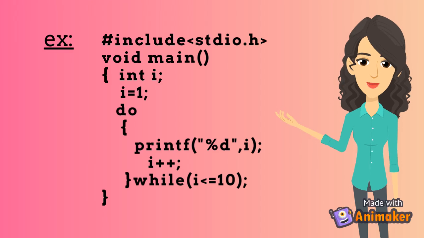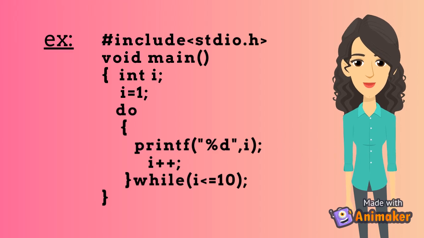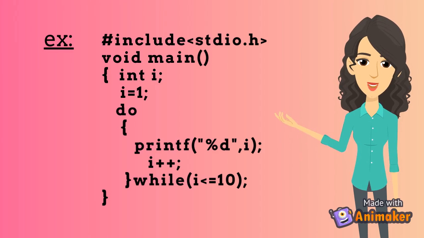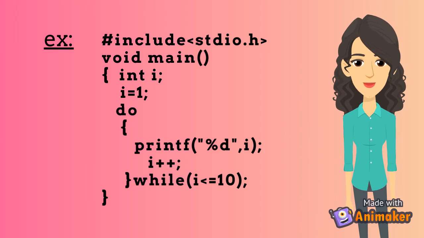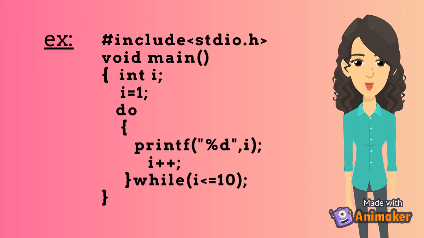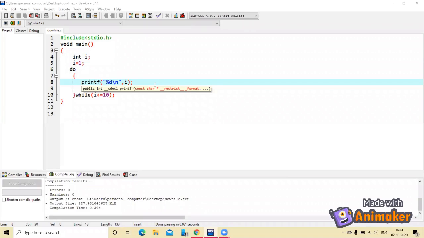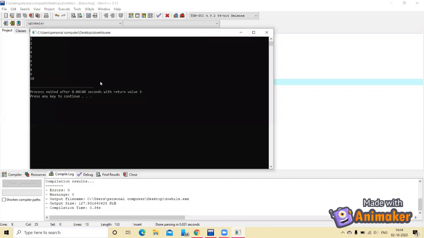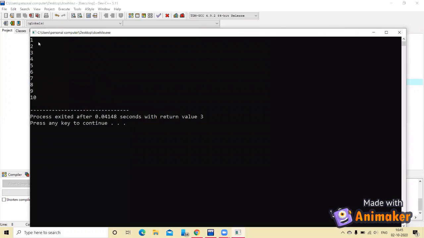Let us see how to print 1 to n numbers using do-while loop. Similar to while loop, we have to take one more variable and store 1 in it. It should print the number in the variable, increment it, and check the condition. This process continues till the condition is false. Once the condition is false, it stops executing the statements inside the loop.